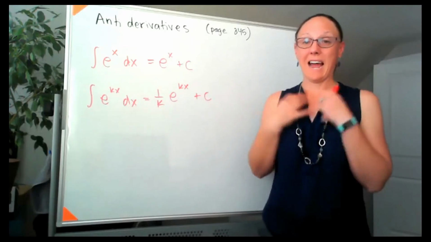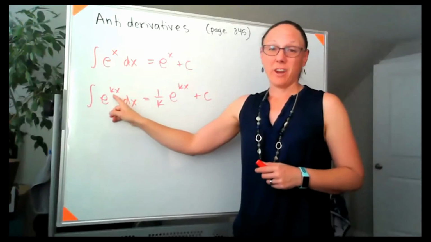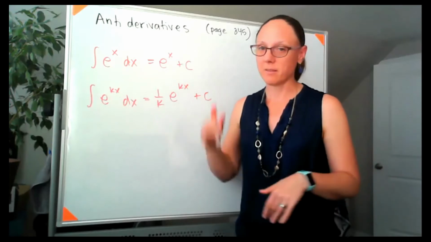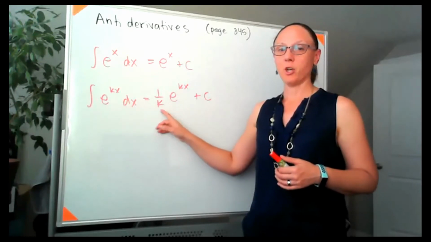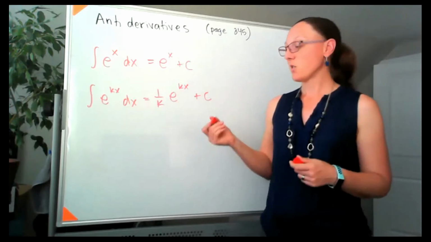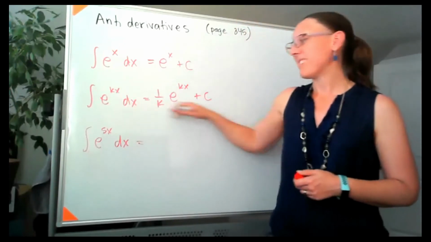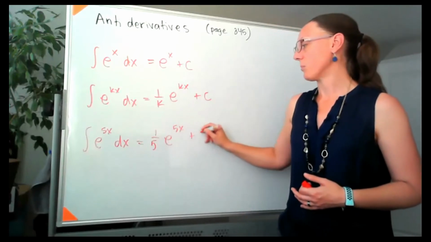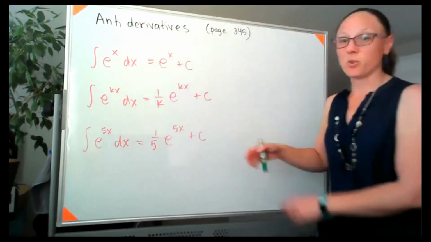Now, this is really something that I've been exploiting all the time: if we have an integral and there's a number sitting next to the x somewhere, like a constant times x, not a constant times x to a power, just a constant times x, then when we find the antiderivative, we're sort of undoing that chain rule by dividing by the constant. So for example, if I had e to the 5x dx, this integration rule means we get 1/5 e to the 5x plus c.